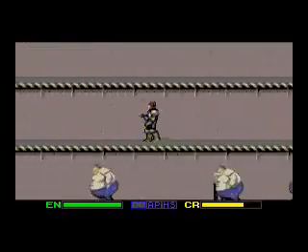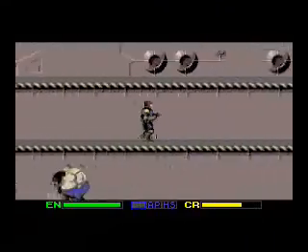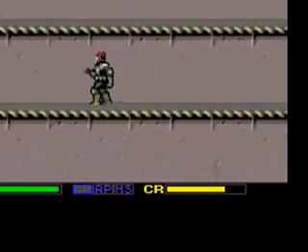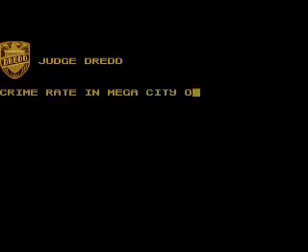Unfortunately, no matter what the fuck you do, the crime rate will keep going up anyway. And the only way to keep it down is by continually killing and arresting the bad guys. If the yellow bar gets high enough, it'll start flashing red. That means that the crime rate is in danger of going out of control. Once it does this, you automatically lose the game.